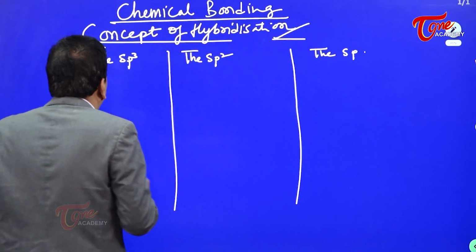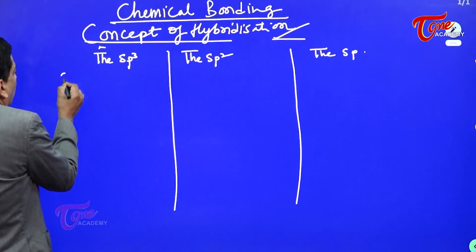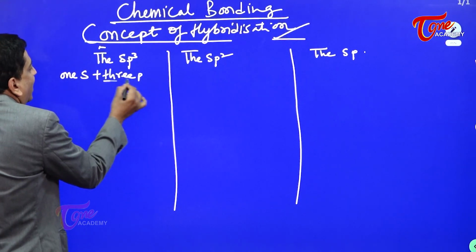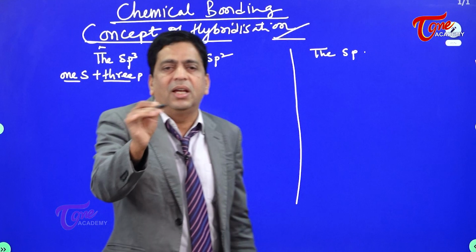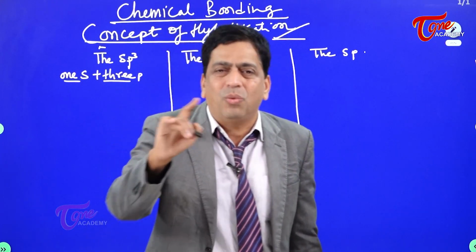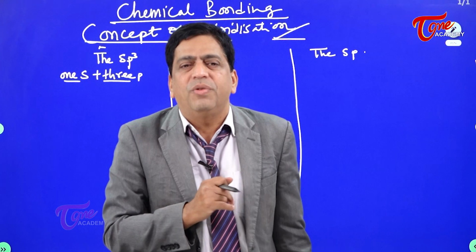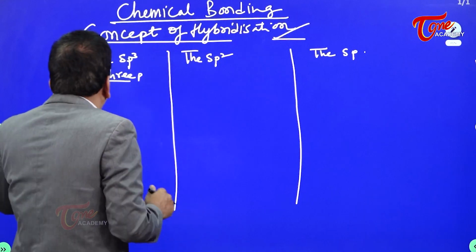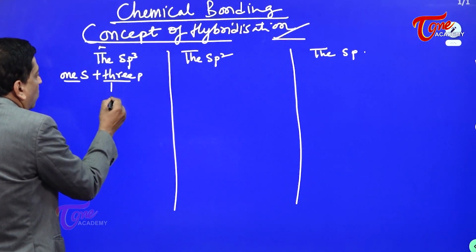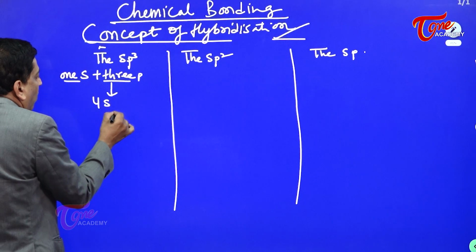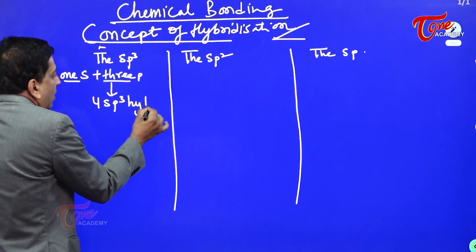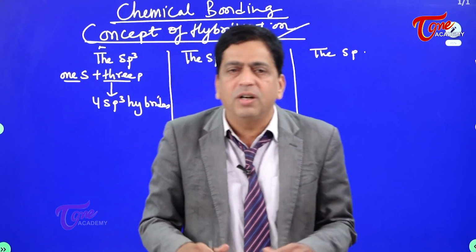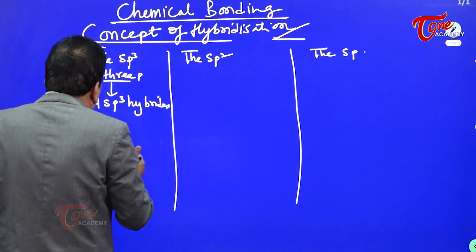Let's take the case of sp3. So here what happens? 1 s and 3 p's. I would like to write THREE and ONE in words, because if you write 3p numerically, it says it is only one 3p orbital. So be clear. Very consciously, I'm writing 1 s, ONE and THREE. Right? 1 s and 3 p's. And 1 plus 3 is 4. So you get 4 sp3 hybrids. 1 s and 3 p will give you 4 sp3 hybrid orbitals.